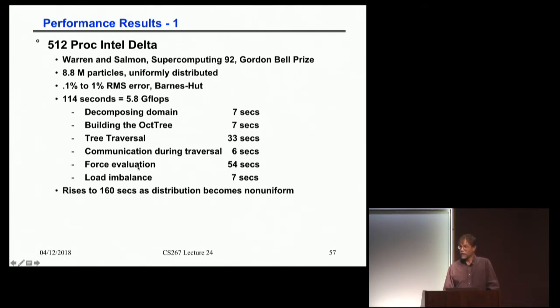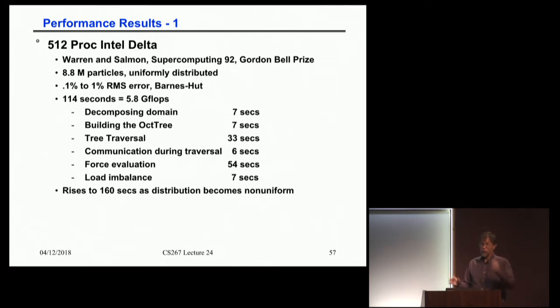Then, what about the force evaluation? That means for each particle, I need to traverse the entire tree. That's the lion's share of the work. That took 54 seconds. And finally, how well load balanced was it? What's the difference in runtime between the slowest processor and the fastest one when it was all done? 7 seconds.